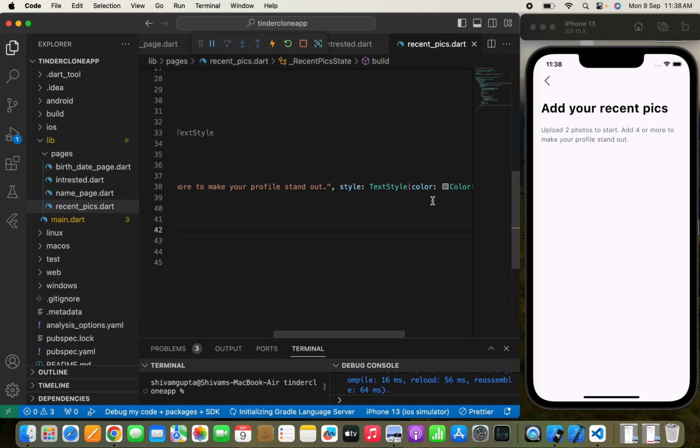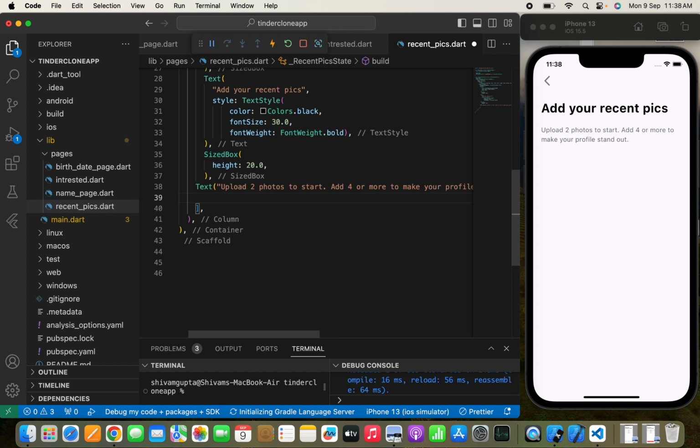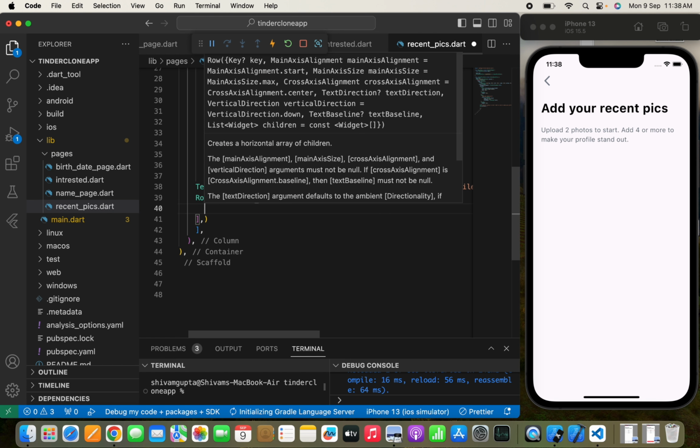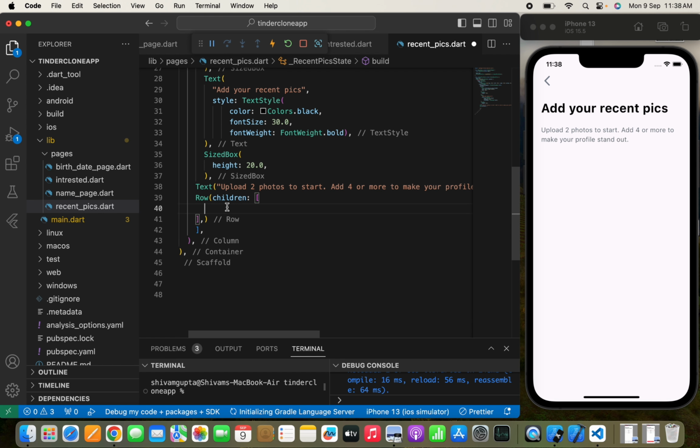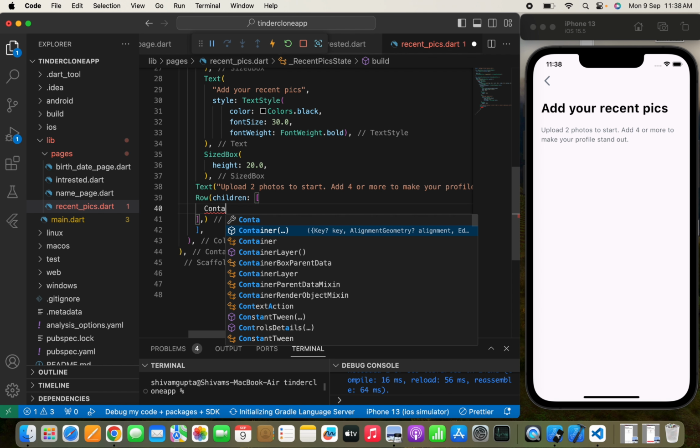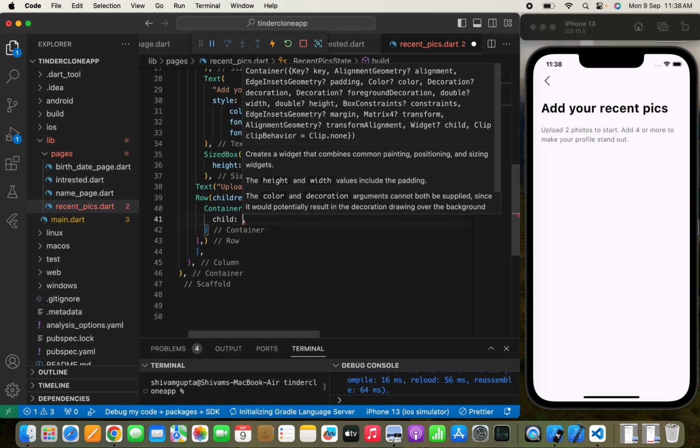Now let's add a section for the sixth picture, with a minimum of two pictures to start on Tinder. So here we need to use our Row with children. After this we need to create a Container and a child.